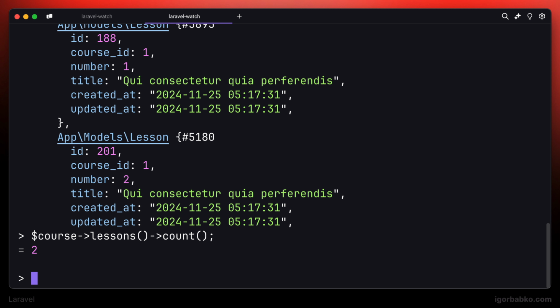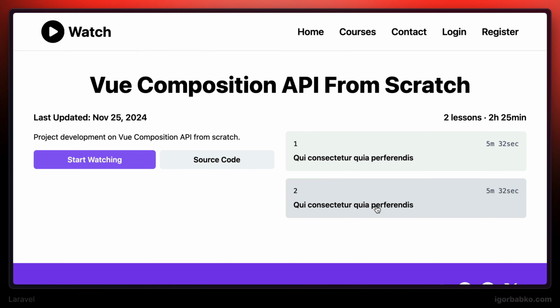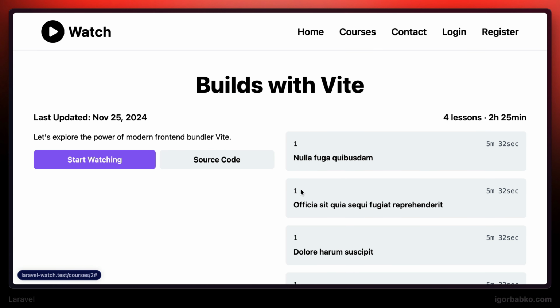In this case, as you can see, I have used the relationship's method to get the relationship object and call method count on it. But we can also achieve the same result in a little bit different way. In this case, I'm going to firstly fetch all the lessons from the database by simply referencing this relationship as a property. And then based on the received collection of items, I'm going to call count and get the amount of lessons in this collection. And sure enough, the result will be the same. In the browser, we're still going to see that each course page is going to show a list of lessons, but now all those lessons are related to a particular course.